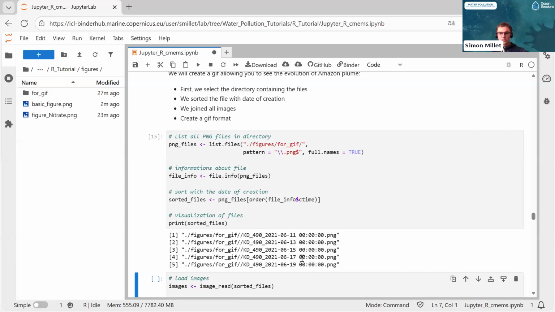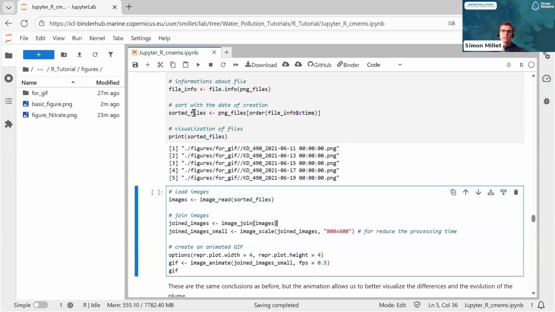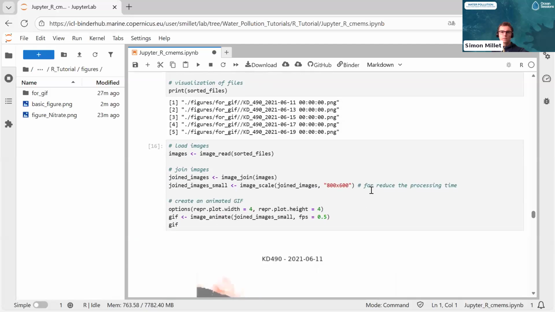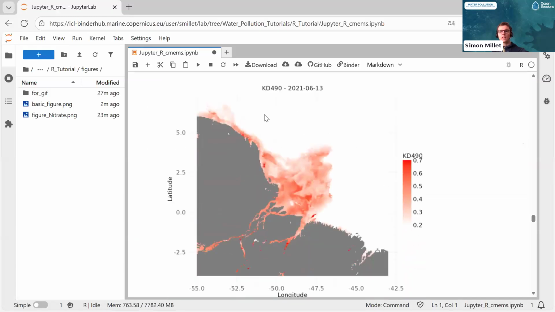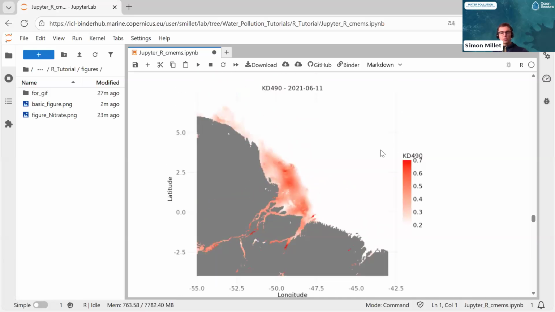And here we can see it is in good order. And then we join all the images and load them in the GIF animation. And here you can see the movement of the plume. It is the same conclusion that we have seen before because it is the same images, but it is easier to see the evolution.